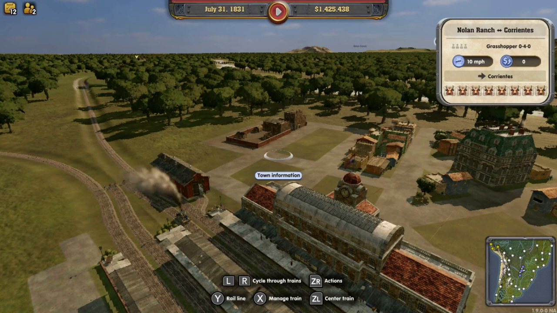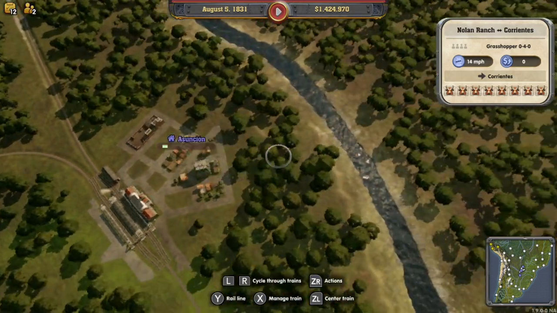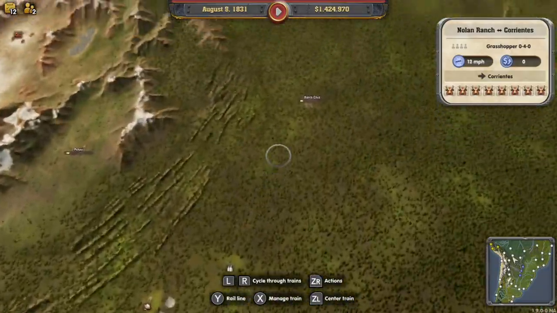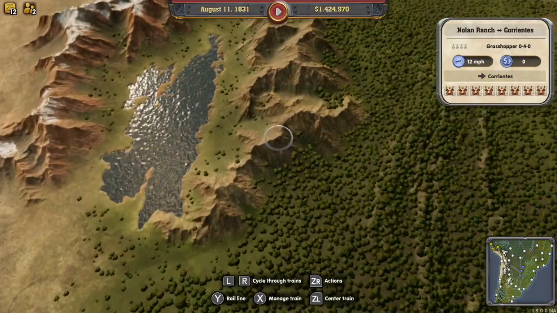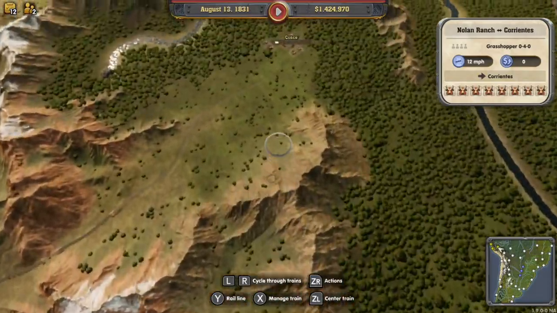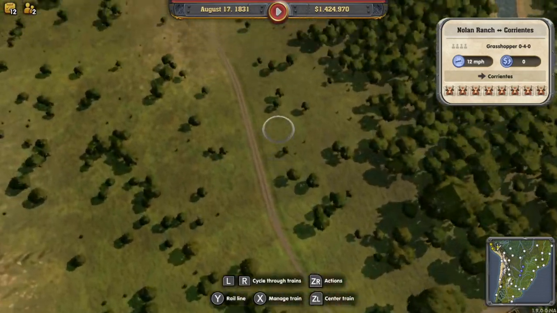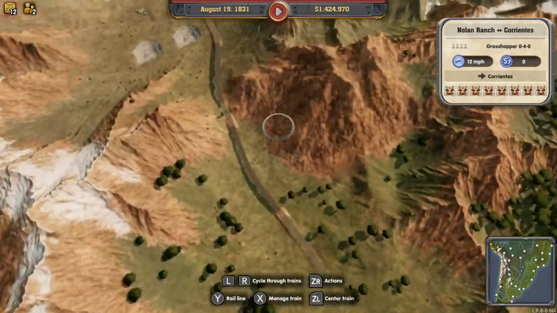Later on you do have to deal with the fact that your rivals are also connecting train lines up. In fact, let's see if we can find our rival just quickly. Pretty sure it's over here. They're over here. They're the yellow dot. They've started way up north. Yeah, see? So this is my rival. They've set up this network so far.